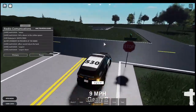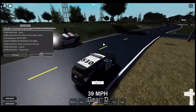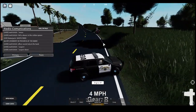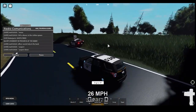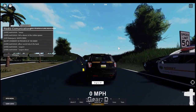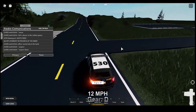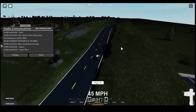Once again, this is more of me talking to the cops, because I used to ask, or I still do, a couple cops, ooh, what is that car? Let's make a good old-fashioned U-turn right here. And let's check that car out. Let me just see what that car looks like. Because if that is what I think it is, oh man. What is this? What does this say? Sheriff, oh, what is that big yellow line underneath? That sheriff car looks dope. It looks really dope, dude. Really and truly dope. That's all I'm going to say.